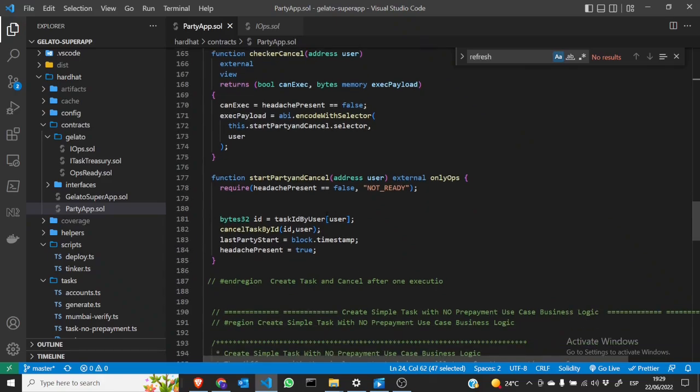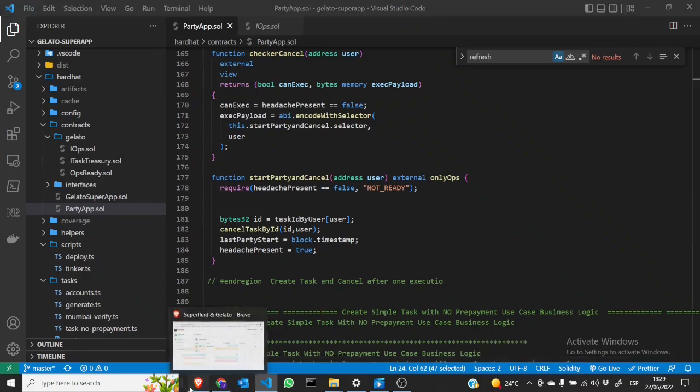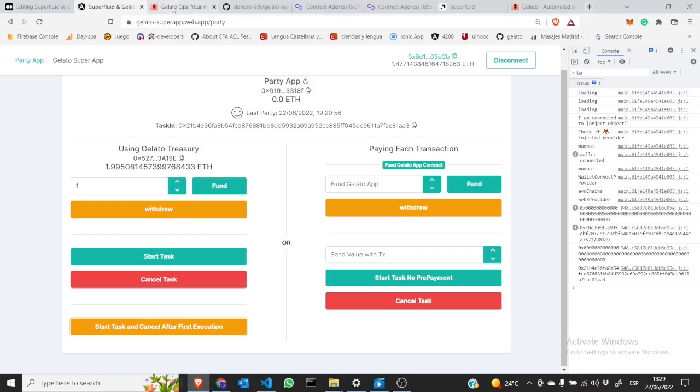And then when we have our executable function, we'll check which was the task ID of this specific task. It will cancel the task. It will change the last party start time to right now, and it will say that headache is present. Let's see. We're gonna copy the task ID.